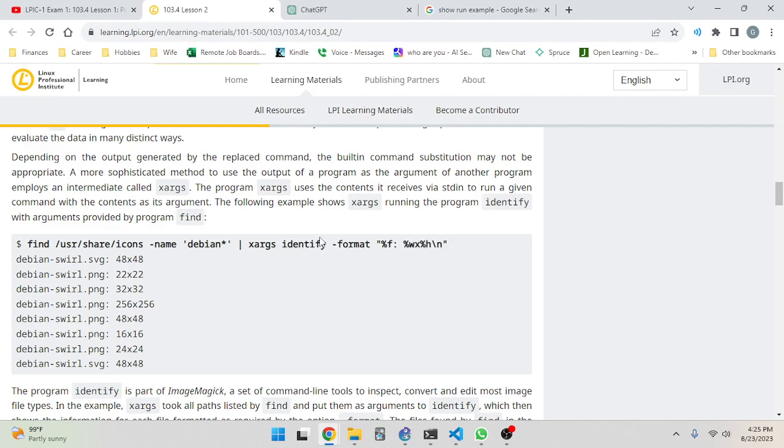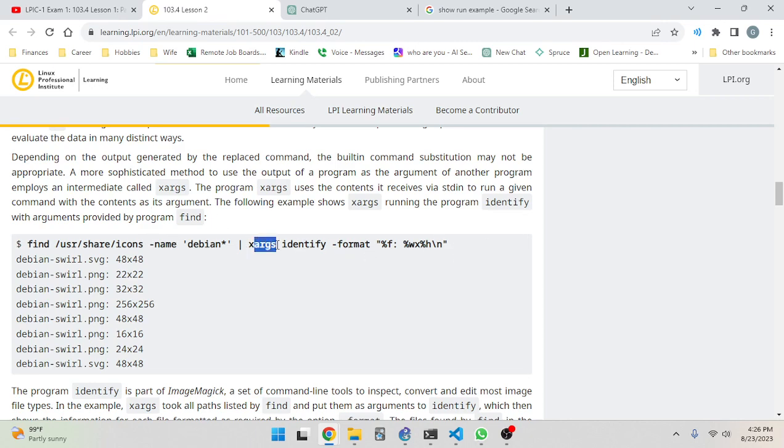So xargs takes input. The input is the output. No, what xargs does is it converts output to input. So the output of find would be placed here, and the pipe converts it to input.